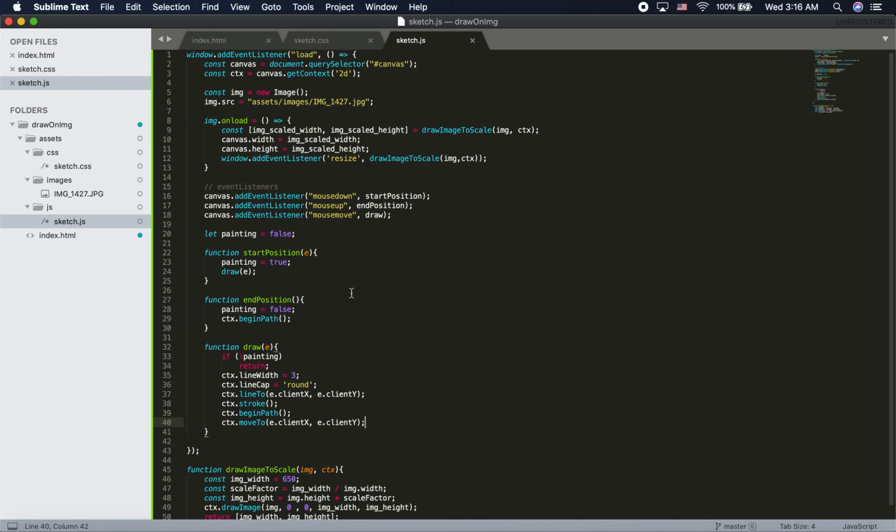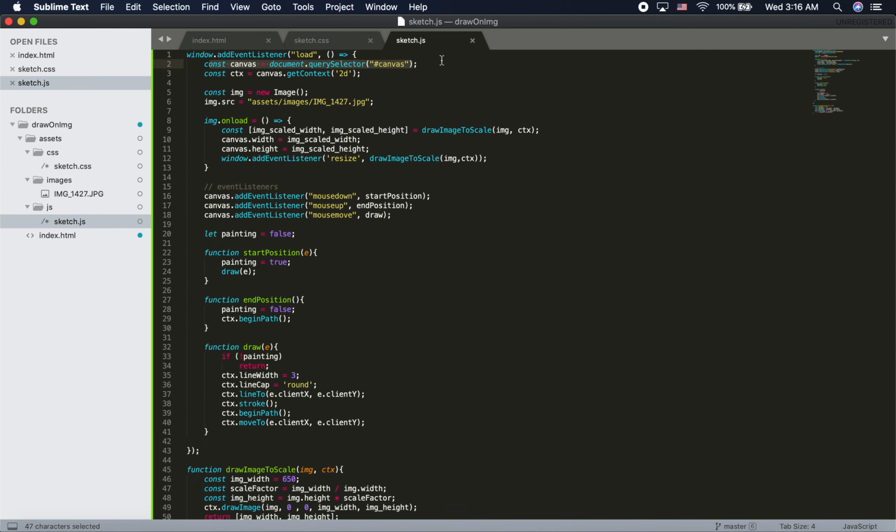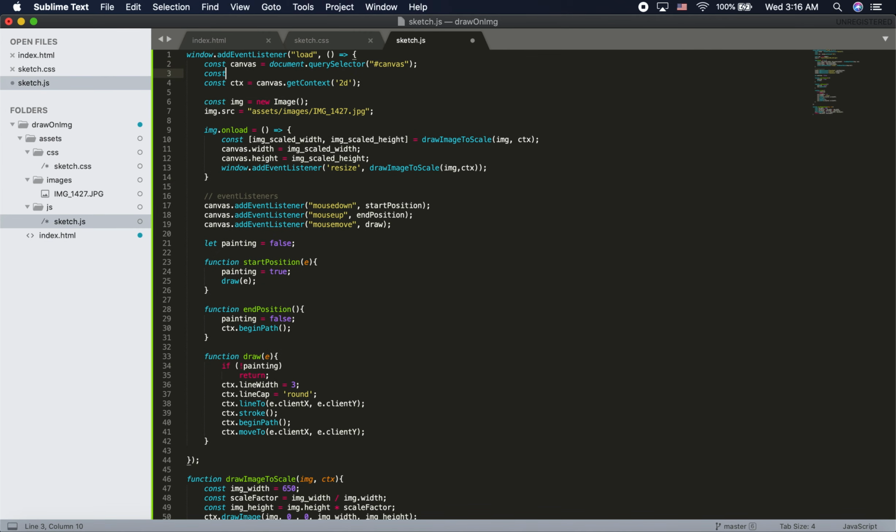So let's see. Just like how we did document.querySelector canvas, we should do the same with this button. Over here, let's just call it clear button, but you can call it whatever you want to.